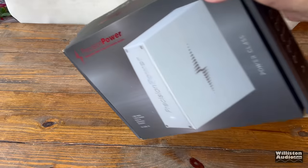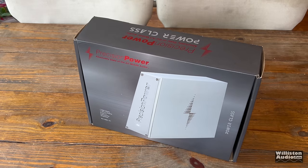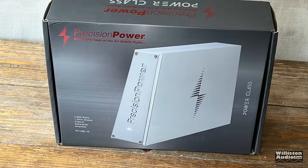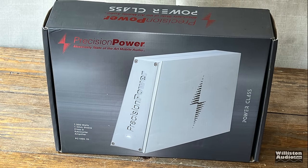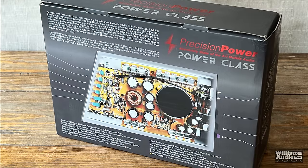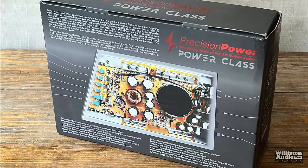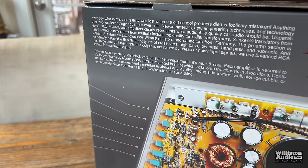At that price, we had to get one in to check it out. Right off the bat, you can tell this was designed for the retail market because of the box — they obviously spent a lot of time and money on its design. It looks really super cool. On the shelf of any store, this would stand out, showing the guts on one side and the front of the amplifier on the other.